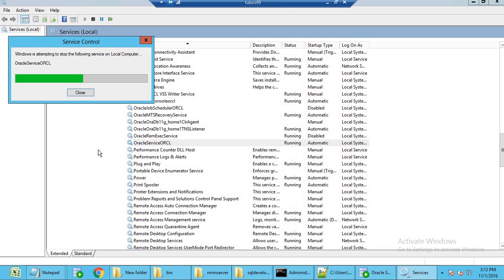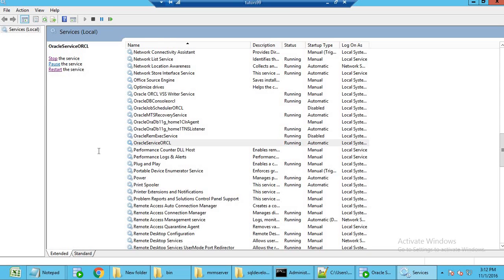So it will restart the Oracle service. Maybe this time the connections that were held by CMX system will be released, so this time we would be able to drop this CMX system. So restarted, done. Let's try.